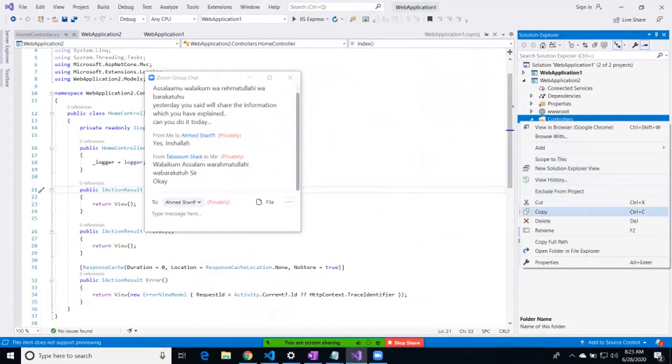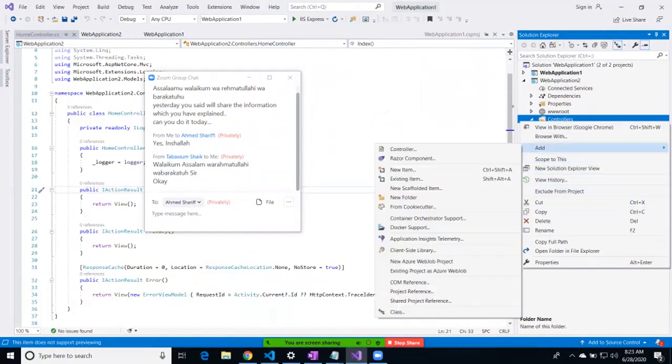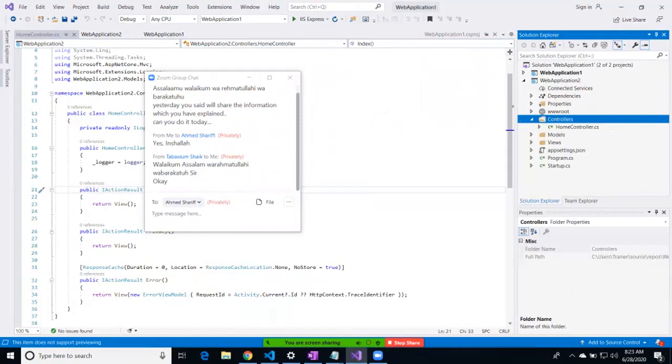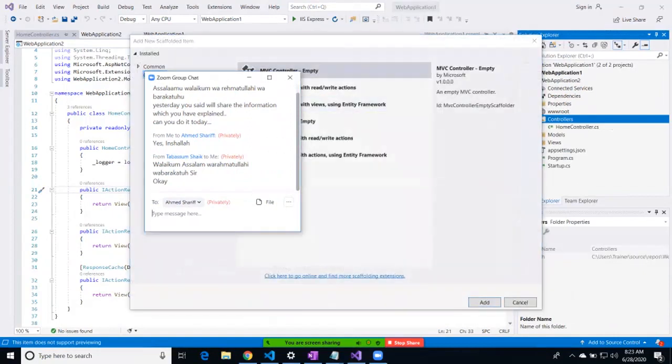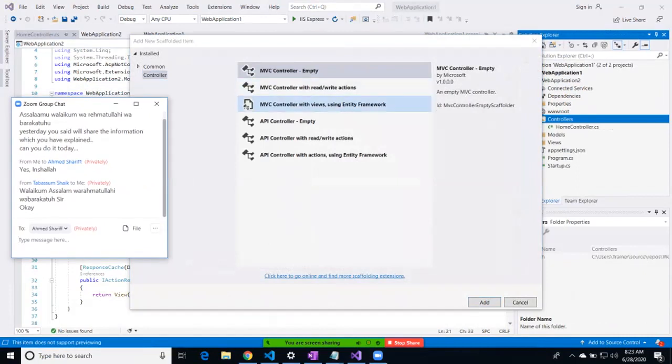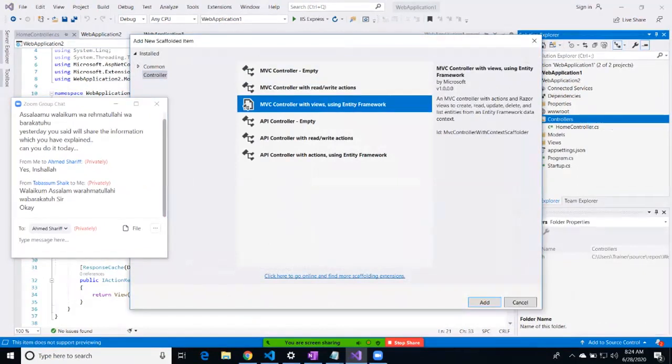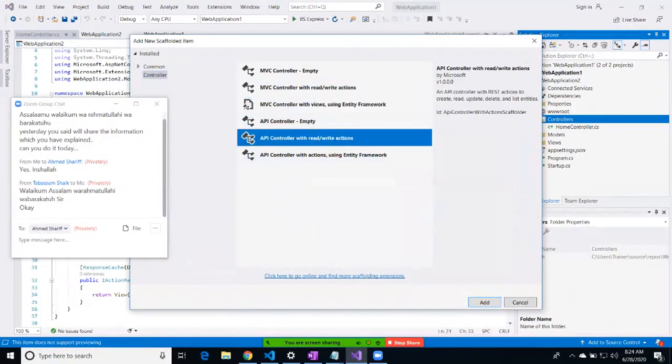So I click and add. Both are MVC controllers, both follow the MVC pattern, but this will create some UI.